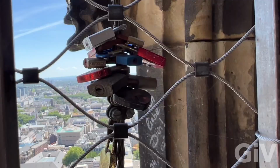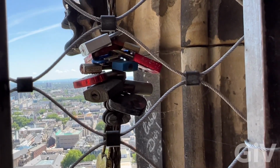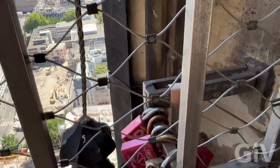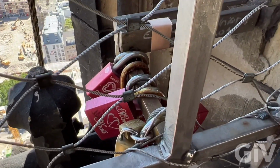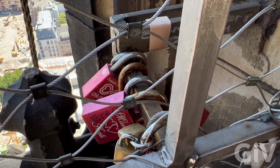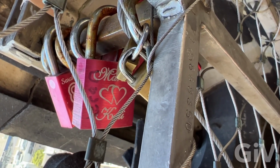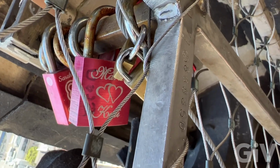I am actually on vacation in Germany, but I get to see more in the short time I'm here than I've ever seen before, because I never went to Cologne and climbed up the Kölner Dom. See, the people that put their love locks here think the love is going to last forever because they put it on top of the church. I just wonder how many people already broke up and the lock is still here. Marcella and Casey, are you guys still together? If yes, just write it in the comments.